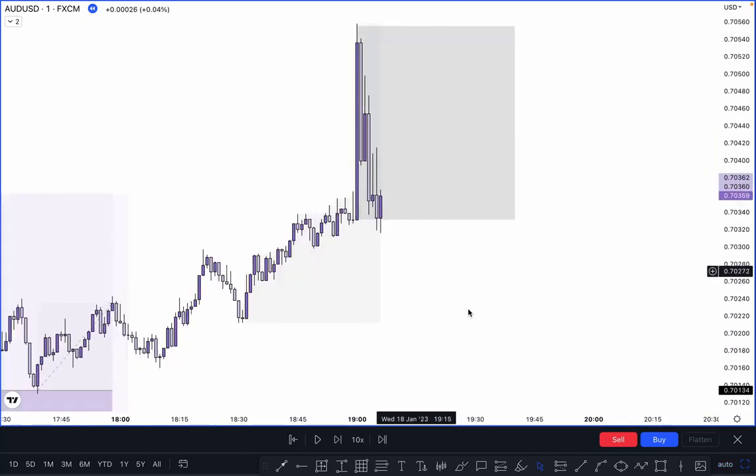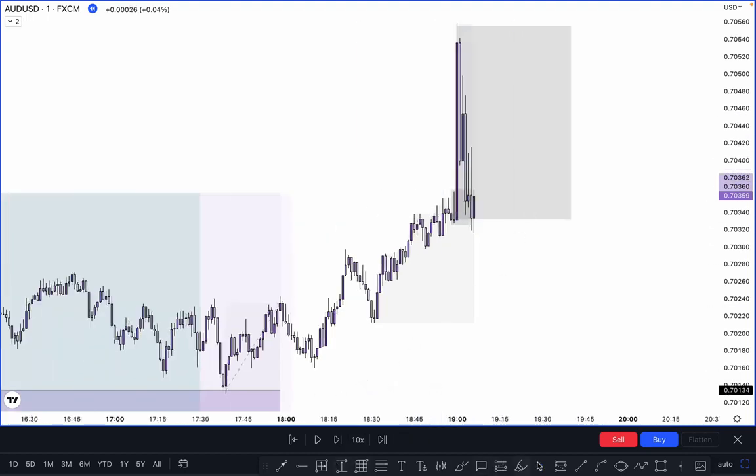So the first entry is here. The market taps this order block and gives you a small momentum to the upside and then fails. It means this becomes our flip. Why? Because this is the last selling candle before this buy. There is a small move to the upside that finally creates a structure, and then it breaks downside. So this is a flip entry model, and the second entry is here.